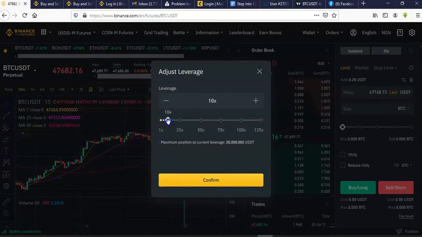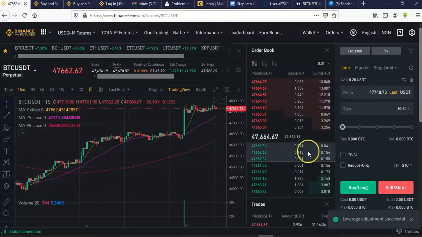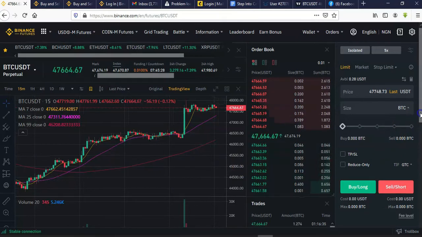So in this thread we are going to be doing something like 5 times. We are going to try to place a position now, and see if you can close it as fast as possible. So we confirm it. We are going to trade short.